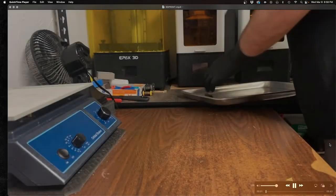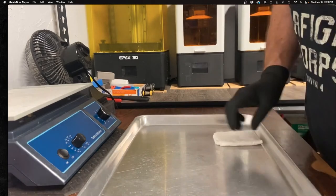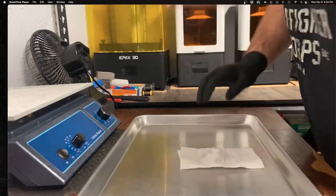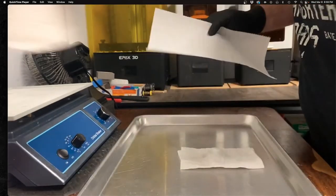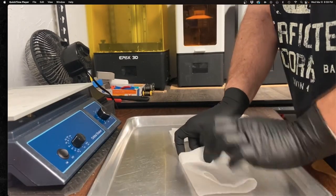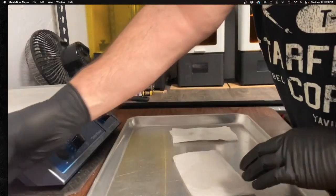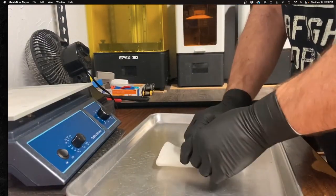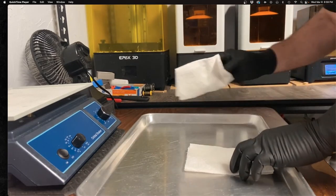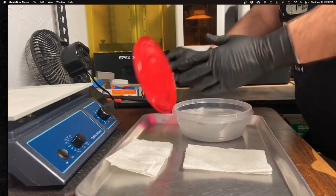And once I get finished running the 3D prints, I've set up my little wash and cure area in our corner of the molding and casting room. So this is a process that I kind of go through, and it's pretty efficient. I use a three-stage rinse on the prints. And I've tried to pare it down to where I only use like one paper towel, and then I have one leftover from the previous time. So I'm trying to save resources.